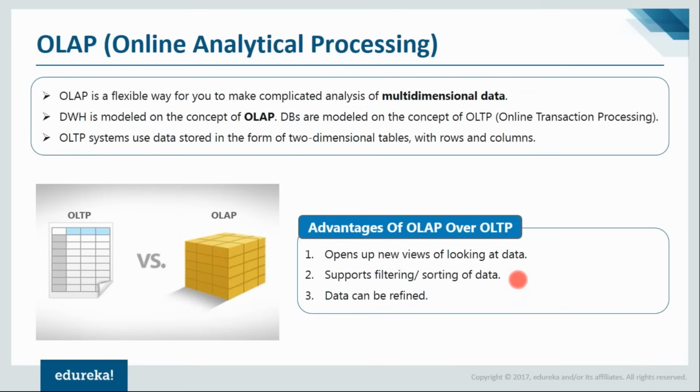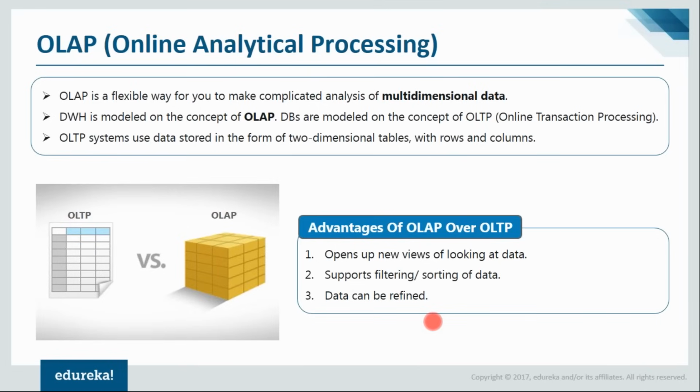So that is the difference between OLAP and OLTP. All such activities cannot be supported on OLTP. And finally, it says that data can be refined. When you can perform such kind of analysis, when your data looks much simpler for you to read, when you can gain some information out of your raw data, then we call it refined data. That's the other advantage that OLAP has over OLTP.